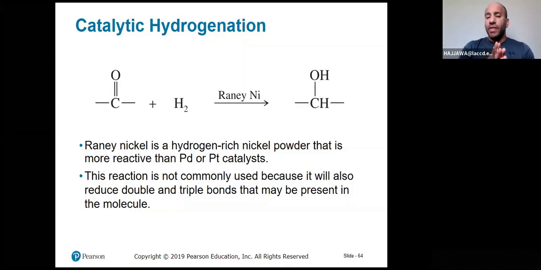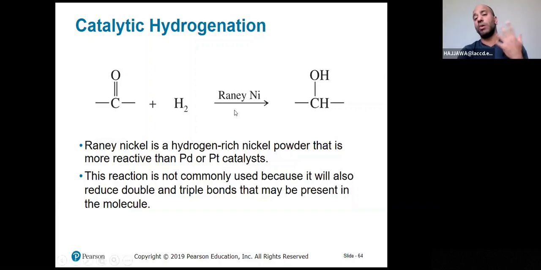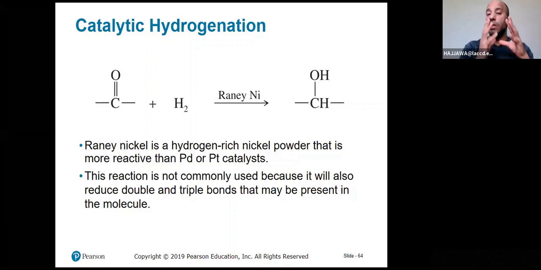The last method that I can also use to get an alcohol is reduction using hydrogenation. So catalytic hydrogenation, H2 in the presence of nickel or platinum or palladium. They've been used to reduce an alkene. I could also use the same method to reduce the carbonyl of an aldehyde or a ketone. And I'm going to mention this one more time. You cannot reduce an ester or an acid using this method. You could only use this method when you want to reduce an aldehyde or a ketone.